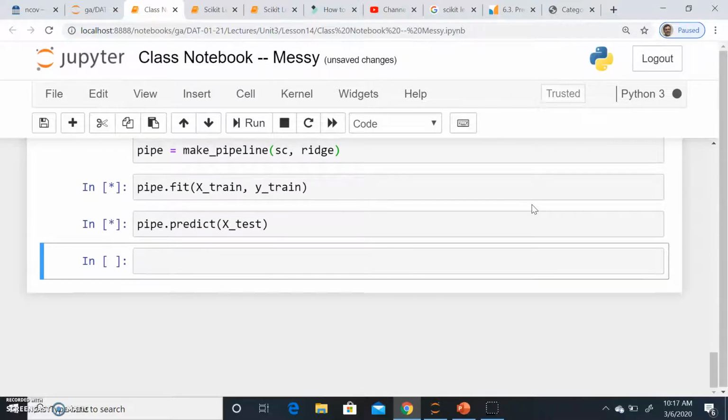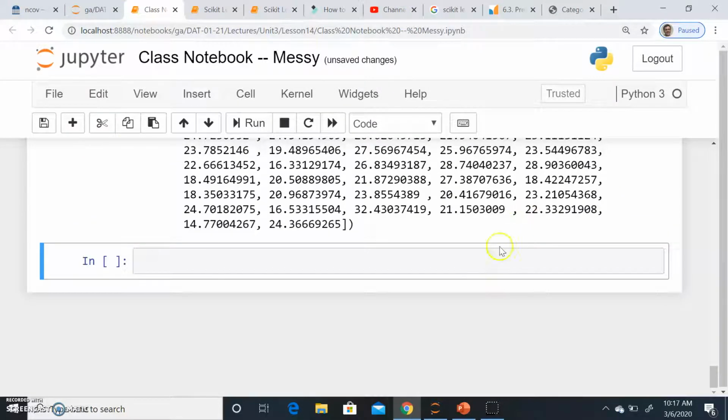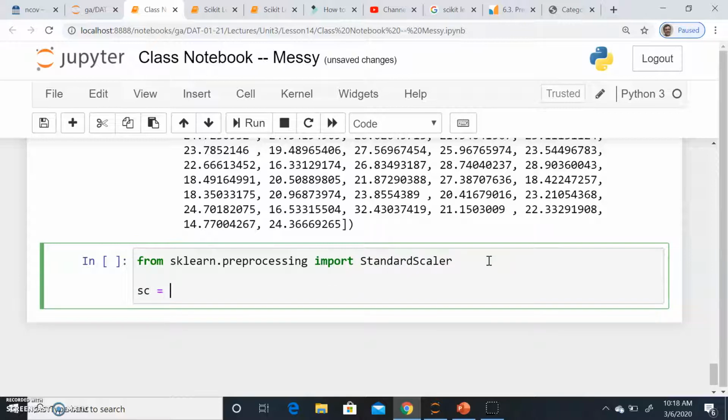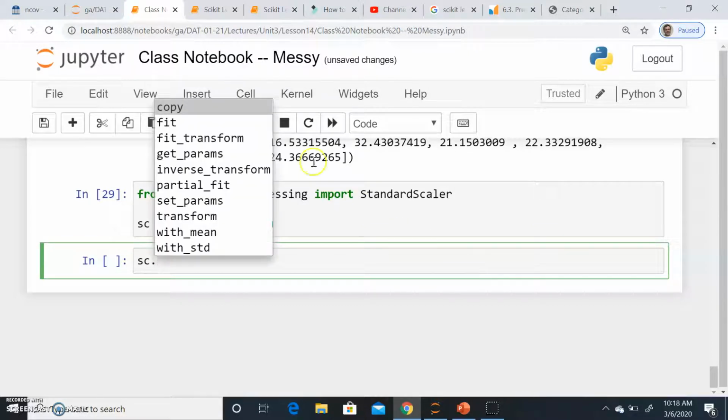Basic idea, though, the big part about pipelines is there's something called the Transformer API in scikit-learn. If you take a look at the methods they have available, you can fit, which we're kind of used to.